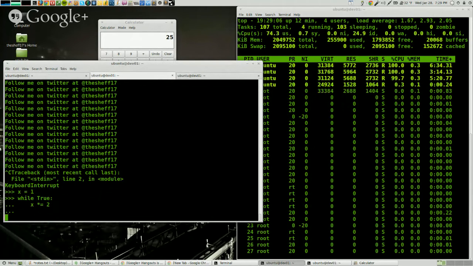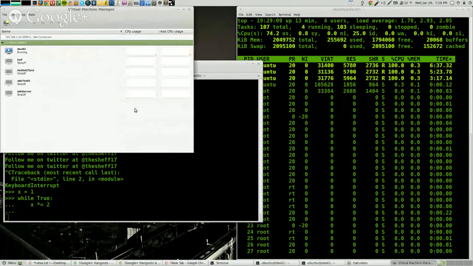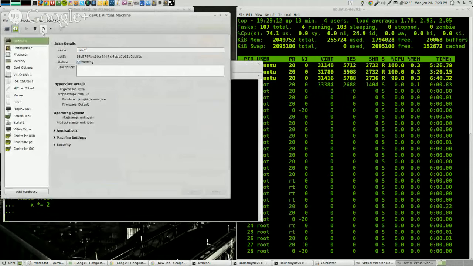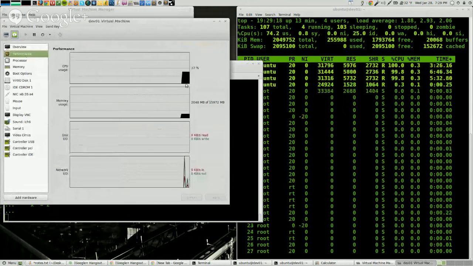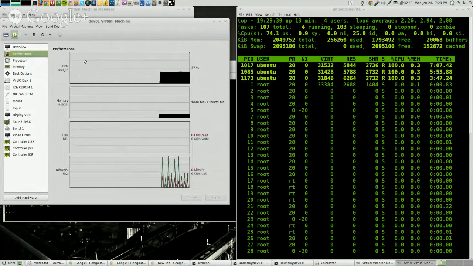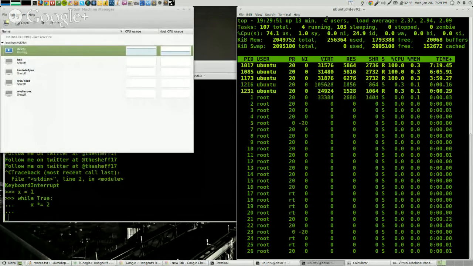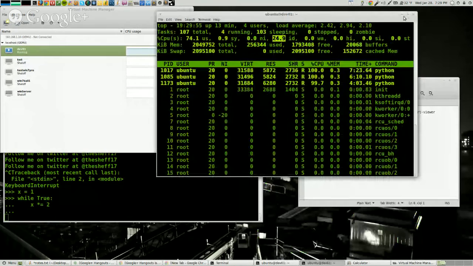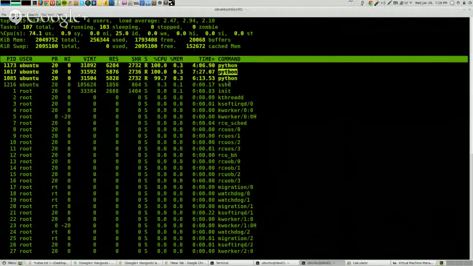Now let's see what the virtual machine actually says. Yeah, I don't trust these numbers anymore, because 37% is certainly not correct. You can see we're using 75% of the CPU. I bet there's either a bug in this software, or something else going on and it's not reporting correctly. I always trust top. Top is by far the best program to monitor your Linux systems. You can see we're using 75% basically, and we're running Python 3 different times.